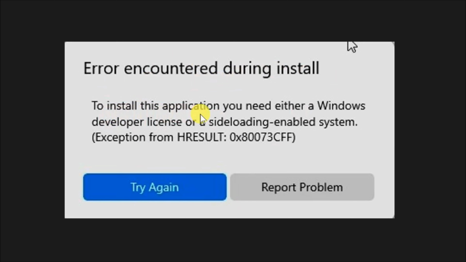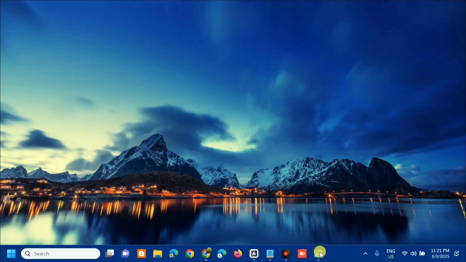To install these applications, you need either a Windows developer license or a sideloading enabled system with the exception code 0x80073cff. Some of the common reasons for this error are corrupted store files, outdated system components, and misconfigured group policy blocking the install. Without further ado, let's go ahead.